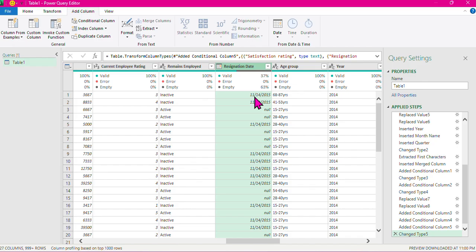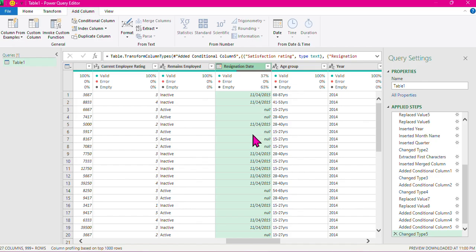This one that has a date simply means that yes, there's a date for their resignation. They've already resigned. They've left. Now this person showing null, they are still in the company. If you look at the remains employed status here, you see that they are still active. The other ones with dates are inactive. Okay, so this is why there's a null on some of these rows here.